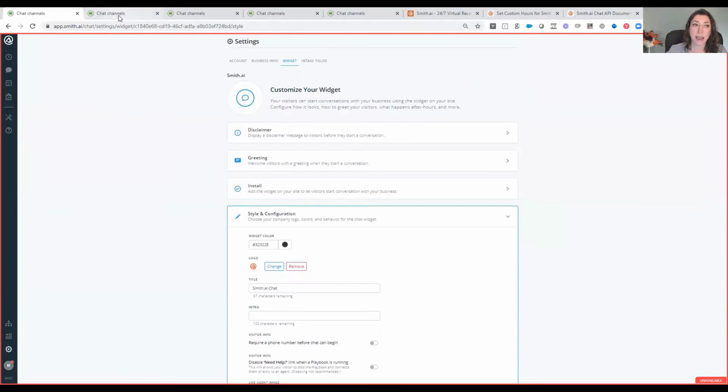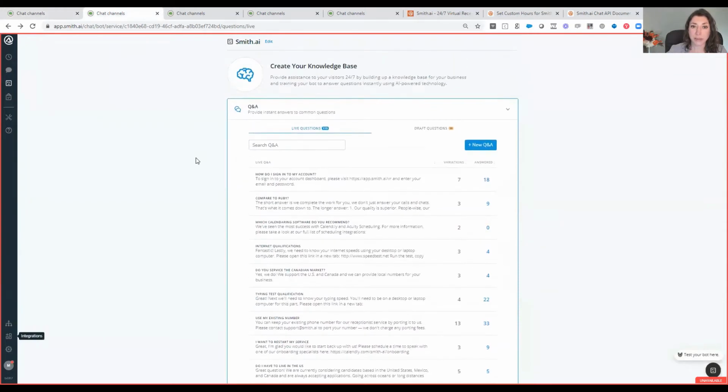Now, if we go into some of the more advanced technology here, what's really interesting is that there is an entire knowledge base that is built within the chat that is unlimited for live chat accounts. It can be unlimited for a small fee for AI chatbot accounts.